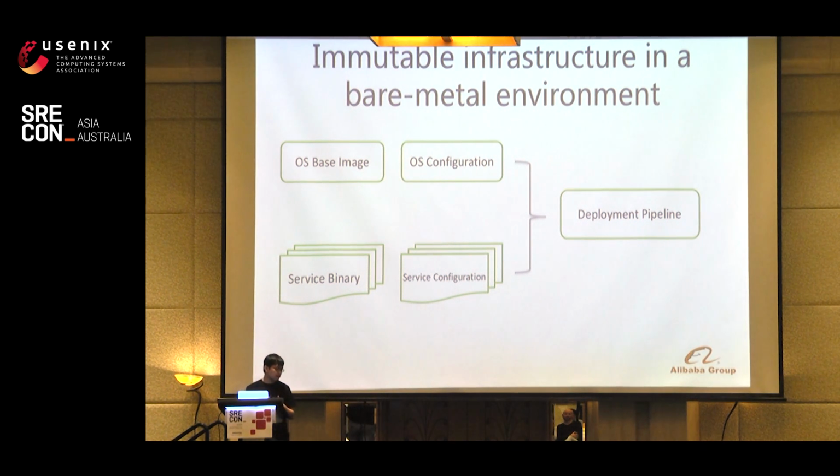So after we have tried different solutions, finally we came to the idea of making a provisioning service. It is quite similar to the image build service. We treat the operating system base image similar to the service binaries. We store them in a storage service, and it means that we boot the server from the network and load the operating system base image from the remote service.